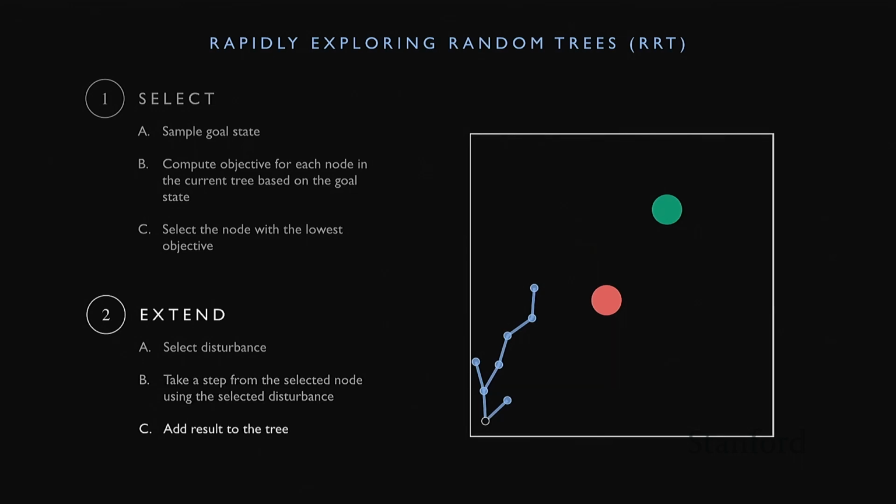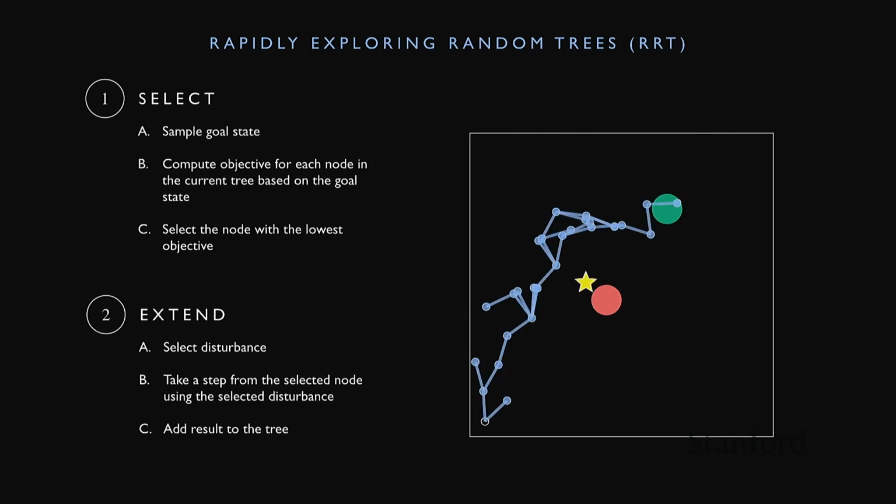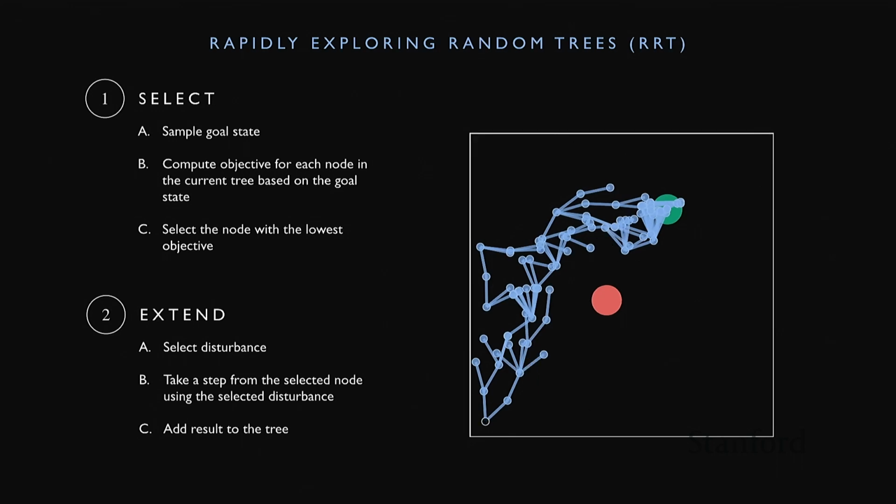So just along that note, here's what the algorithm might look like, starting from the beginning. At every iteration, you're going to see us sample a goal state and extend the tree outward towards that goal state. But the goal state gets sampled from a whole bunch of different places, and so we extend different nodes and build out this tree. Okay, so here's what it looked like. I think this was like 100 or so iterations.